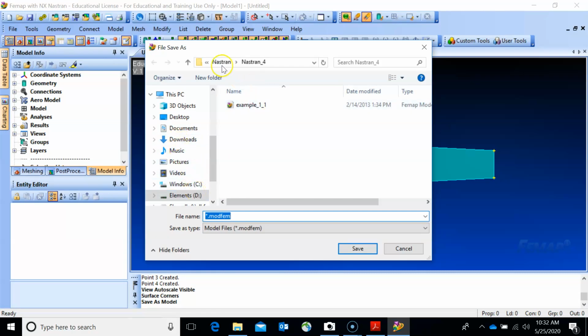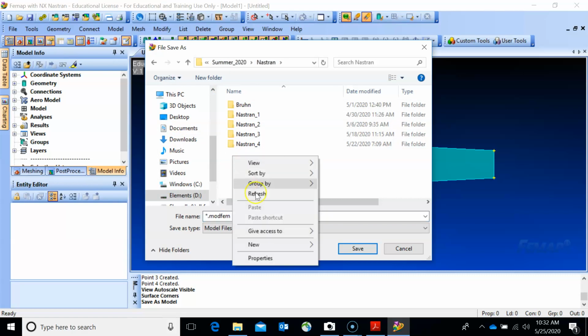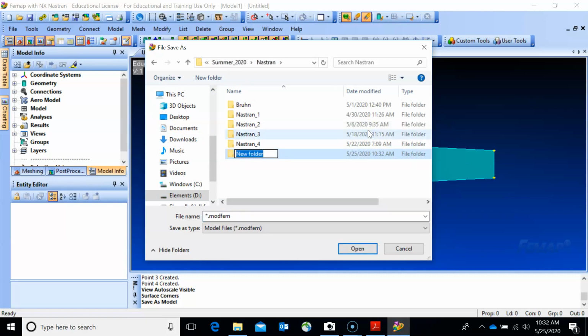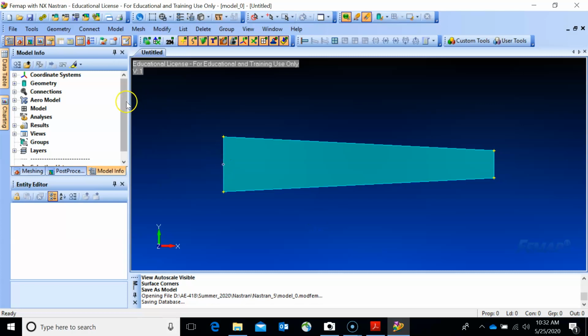I'm using this Nastran folder, so a new folder, let's say Nastran 5, and let's call this one model 0. I like to save along the way, so that if you need to, you don't need to restart from 0.